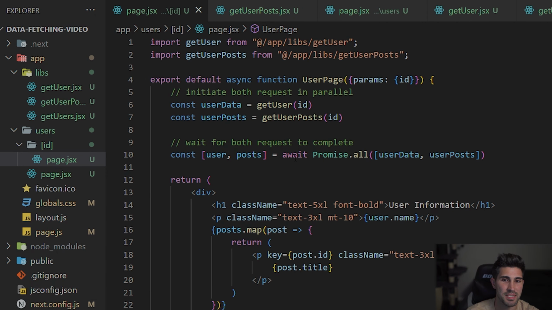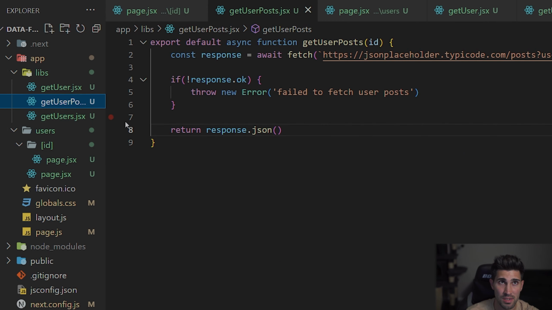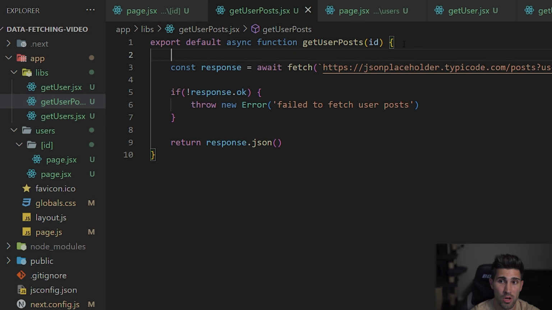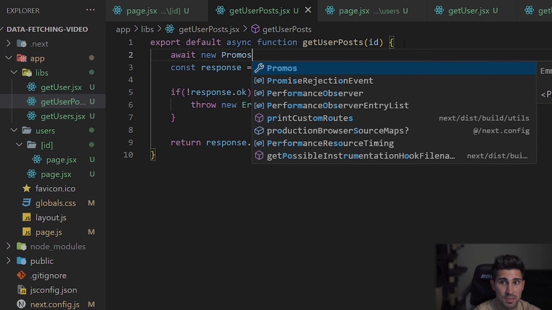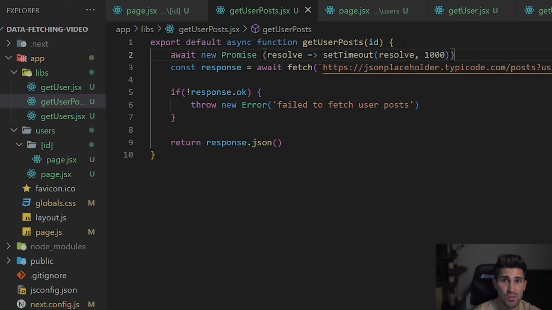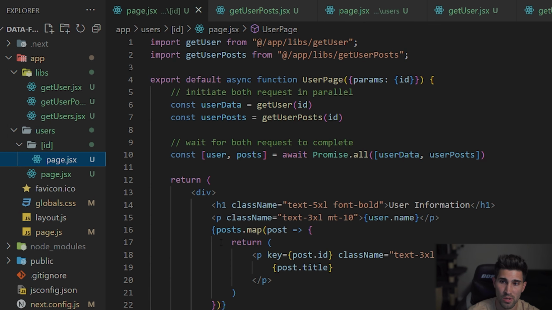So before we use React suspense, I want to make my data replicate a slow computer. So to do that, I want to make sure that the user post comes in later than the actual other data that I'm going to call, which is the user information. So right above here, I'm going to have an await, and there'll be a new promise. And then I am going to set a timeout to this new promise. I like doing this in parentheses too. So what I'm going to do here is I'm going to have a delay of 3 seconds. So that's why I put 3000. So we're going to delay this data for 3 seconds. And I don't think I removed anything yet. Yep. So we are fetching data in parallel.